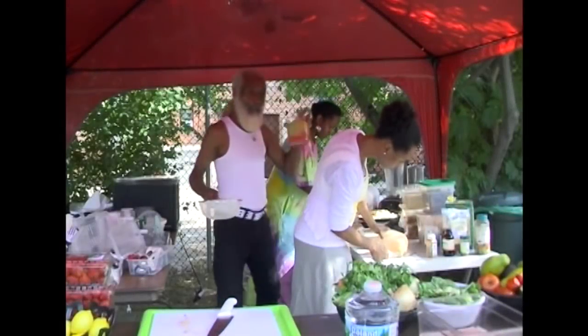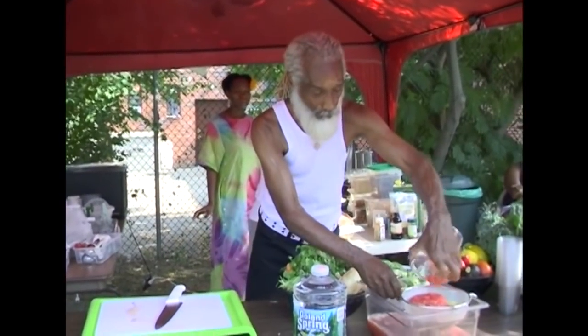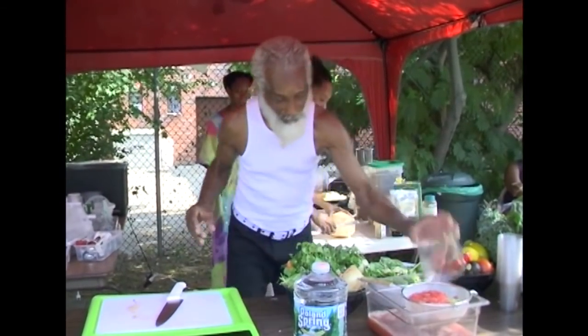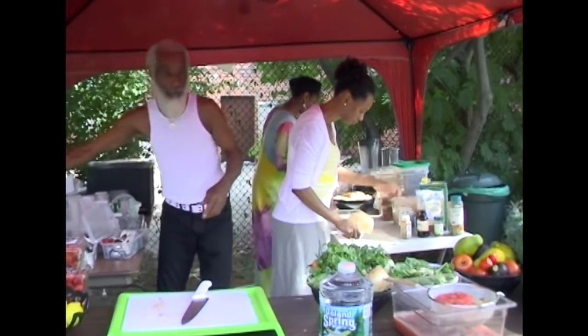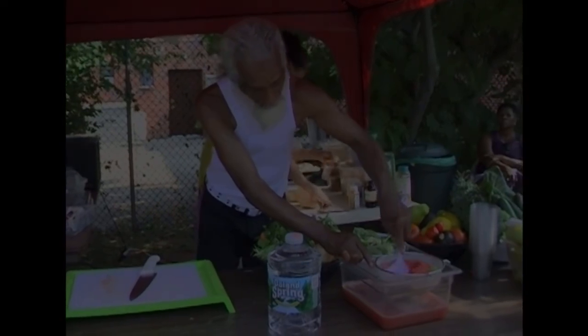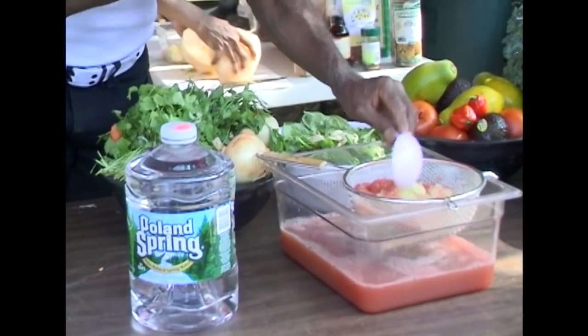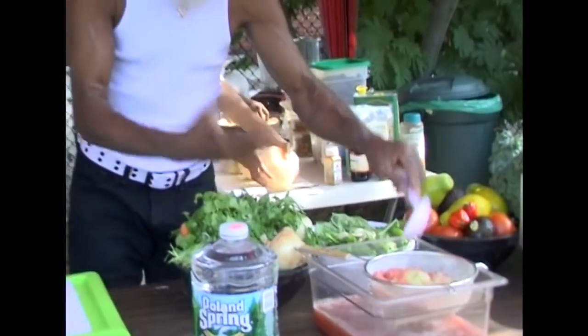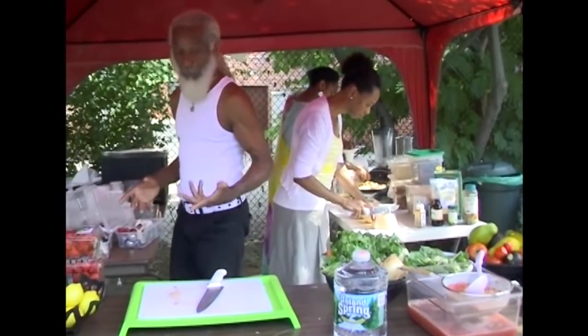We have this amount of pulp. And see, this is how wet it is. So what you do is you get your strainer and just strain it out. Just get a spoon and press this. Actually, we could put the pulp back in and juice it again. You keep juicing it till it gets dry. But otherwise, you get a press bag.